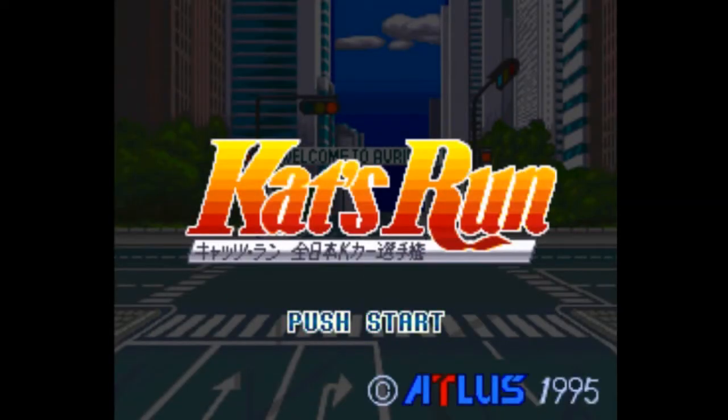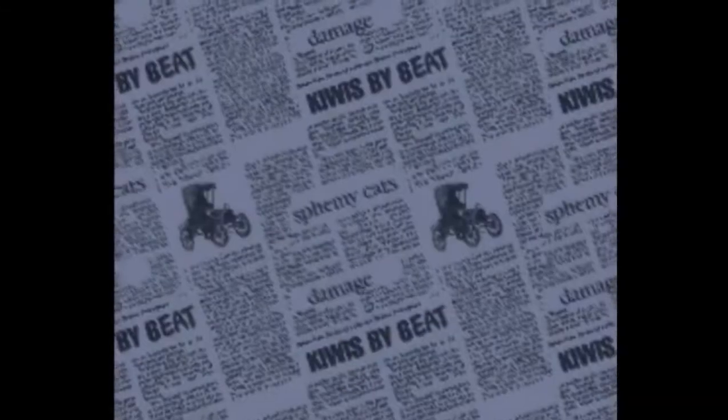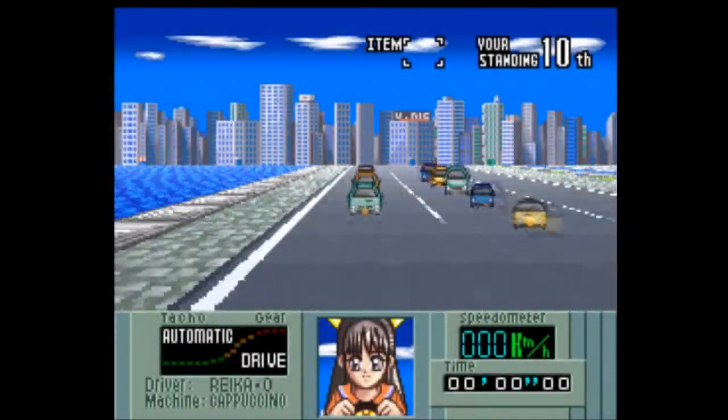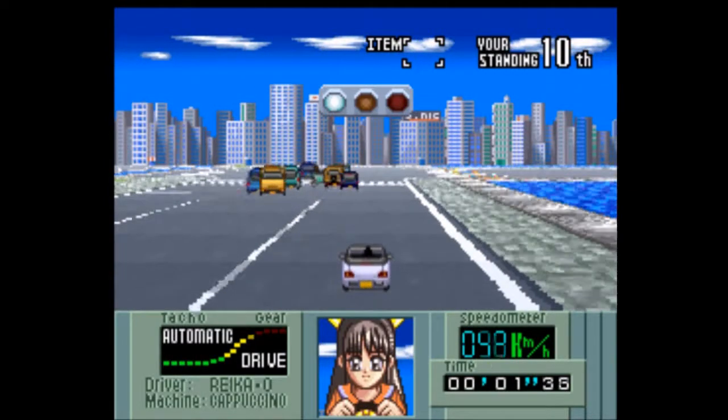Today we're going to be taking a look at a Super Famicom game, and that happens to be Cat's Run, Zen-Nippon K-Car Sensuken, or to make it easier, just call it Cat's Run. The game was developed and published by Atlas, and it was only released in the year 1995 in Japan. Hence why I called it a Super Famicom game. And it's an arcade-style racing game that uses K-cars.